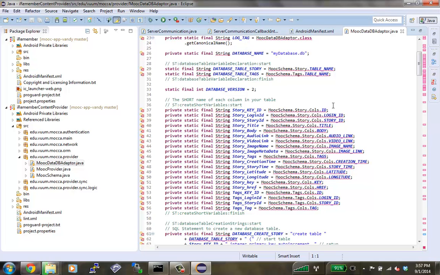Another way of looking at it is something that stores some type of data. So it doesn't actually have to use a database. That's a common way of implementing it, but it doesn't require it. So a content provider provides a standard way. The acronym is CRUD: create, read, update, and delete. It provides those mechanisms for content.